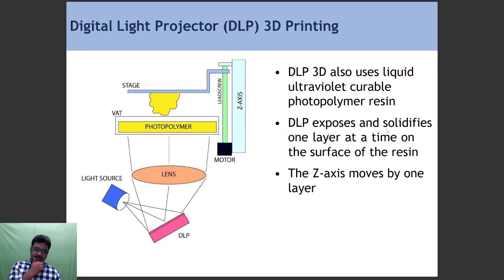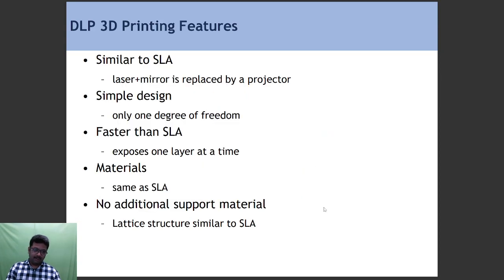This is the lens, and if you see this diagram, it is easily understood. This is the photopolymer, where we have placed the material. Through this lens we drive the UV light source to the photopolymer, and it will melt and convert into the required parts. Then this laser mirror is replaced by a projector, but a projector is not at all advisable for this kind of driving light to the material. We use a mirror because it is much simpler and gives much faster curing.